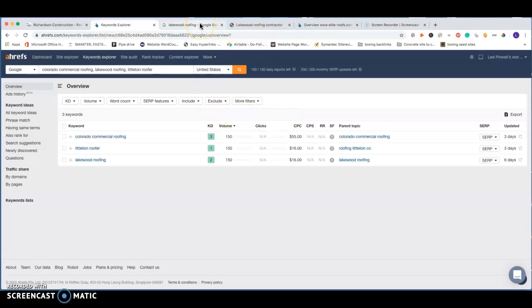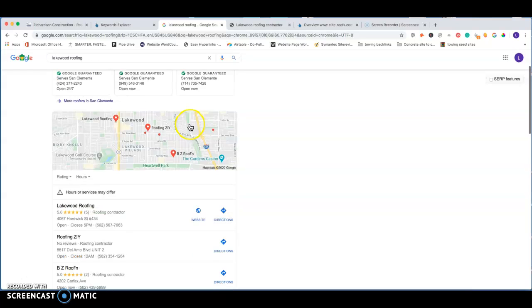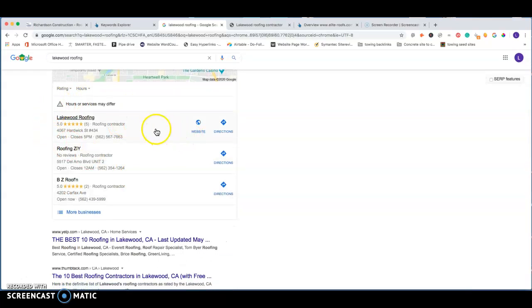Looking at the website, you really want to make sure you have that content on your website that's going to really help you rank. As you get into the Google search, you really want to make sure you get those citations up for your business to get you in these top 3. And then that's it. 150 searches per month headed to your business that are ready for the services you guys are offering. And that's just for roofing.